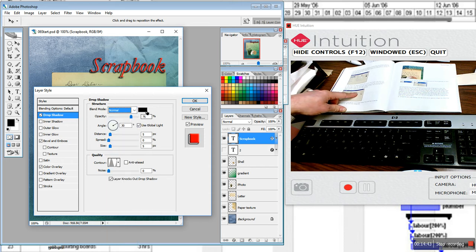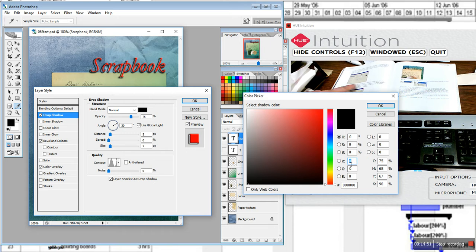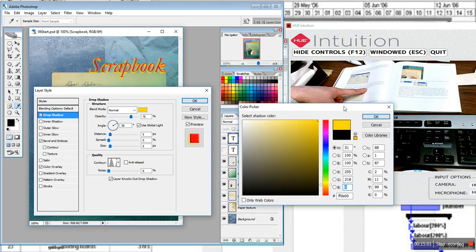I am going to use the color picker, and I'm going to manually type in the value of 255, 218, and 47, as in the textbook, step 6, page 176. Gives me a nice yellow color.